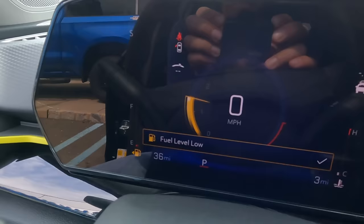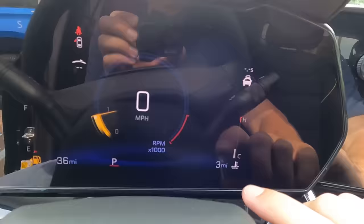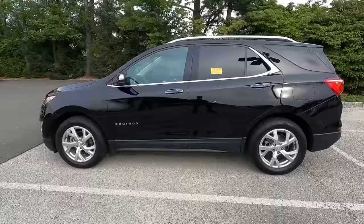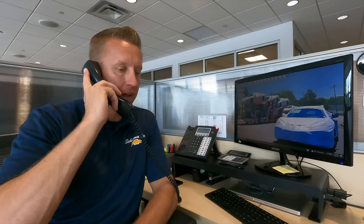It's also important to note when you're looking at a Trax — this is geared more towards salespeople — when you're putting mileage on the odometer statement, the actual mileage is on the right side of the display. This one has three miles. On the left it shows 36, which is miles till empty. I once got in one from the factory, saw 43 on that side, and thought it already had 43 miles. The mileage is to the right, not the miles-to-empty on the left. This is Day B at Schumacher Chevy of Livingston — just want you to know that Equinox hood looks phenomenal with the dings removed. I'm here today until 7:30, out Tuesday, back Wednesday. Give me a call at 973-992-9100.